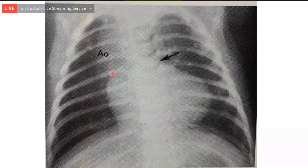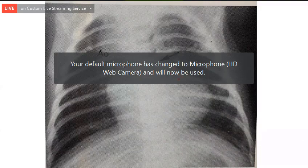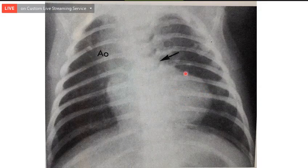What about the pulmonary vascularity? It is less, sir. It is less, and also you can see that the pulmonary bay, actually it is a bay. See, the pulmonary artery segment, actually it is a bay. So in a patient with tetralogy of Fallot, you can see the upturned apex, pulmonary bay, pulmonary vascularity significantly reduced, and sometimes the aorta can be prominent. So all put together, that will be more in favor of a patient with tetralogy of Fallot. Whenever you are suspecting a cyanotic congenital heart disease, you should always look at the situs. Here the liver is on the right side and you can see the gas shadow. So the stomach is on the left side.